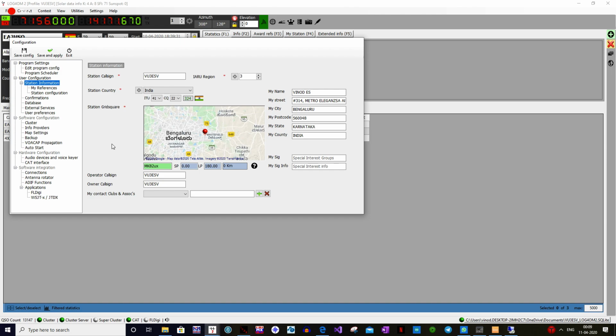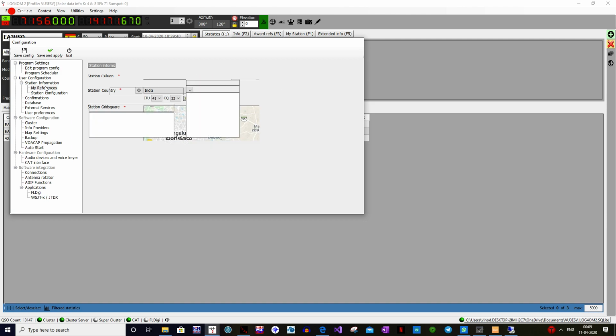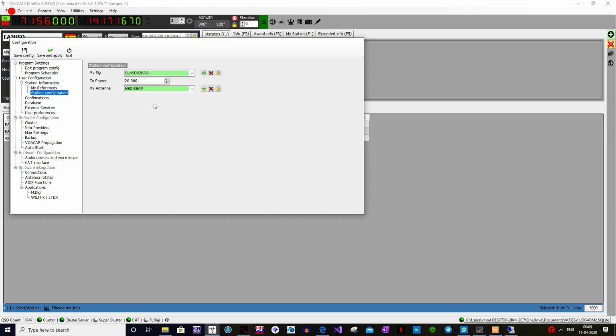If a particular user is a member of a club in this list, they can update it. I have not configured this award part. And coming to the station configuration, I was using a SunSDR2 Pro and a hex beam as my antenna and primary radio, and these things are set here.